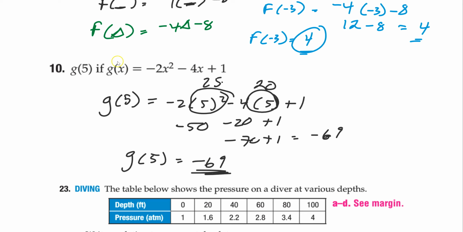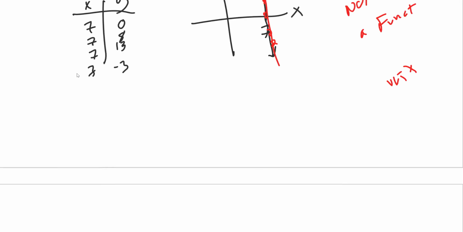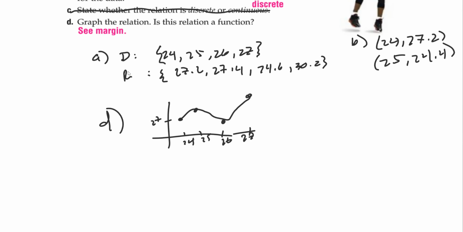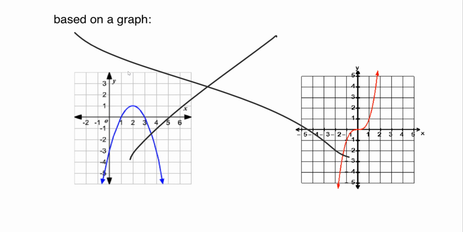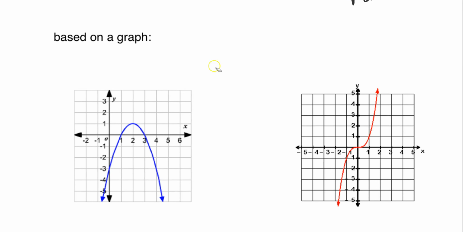Now actually, let me go back to those graphs I didn't use. I like this. That's how you evaluate a function if I give you an equation. Let's go all the way back over here. Oh, let me erase some of this. There we go. Let's talk about how you evaluate a function if I give you a graph, which is far more interesting. If I want to figure out what f of 2 is, this is your x value, your domain, and I want to know what the y value is. So all you've got to do is go to 2 on your x, right here, and then where's the graph at? 1. F of 2 is 1.